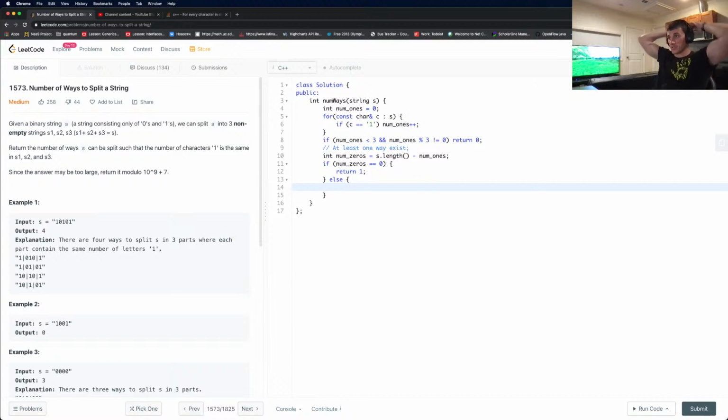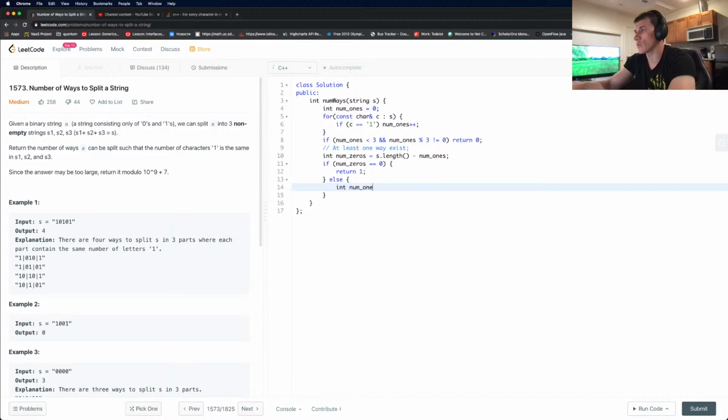Now we need to understand what to do with the information we have. So we have number of zeros, we have number of ones in the string. So we know how many ones should be in each part, right? In each substring, which is basically num ones divided by 3.